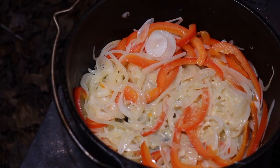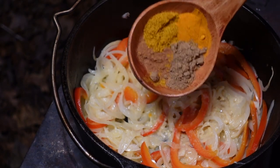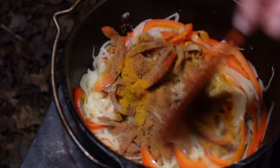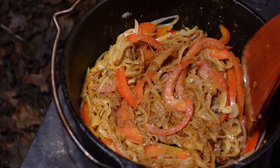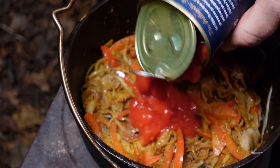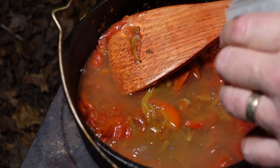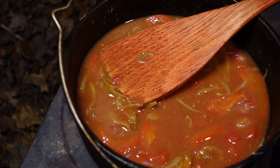I'm going to go with the spices now. So we've got garam masala, turmeric, ground coriander, and a Madras chili curry powder. So I'm just going to put that in and toast that off and mix it all up with the onions and the peppers. I'm going to put some chopped tomatoes in now. Bring that up to a simmer. Tomato puree, put a tablespoon of that or so in.